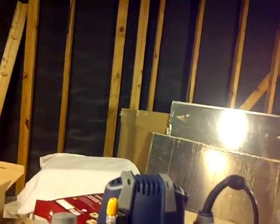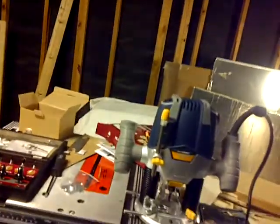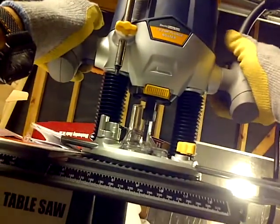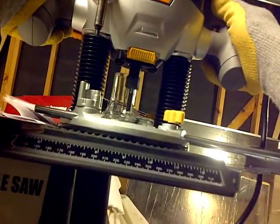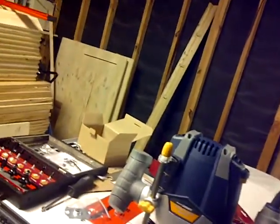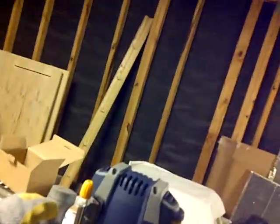Put my earmuffs on. I would suggest you all do the same as well. Perhaps now would be a good idea to turn down the volume here because it might get loud. Okay. All right, here we go. Turn on your volume and let's see what it does here. Before we do that, so I don't accidentally hit anything, let me just lock it into place. Okay. All right, here we go. Took up some energy if you look at that light. Okay, cool. That was just a turn on test. All right, nice.